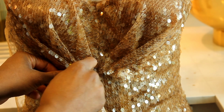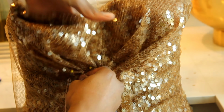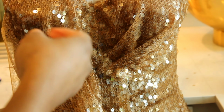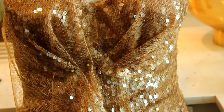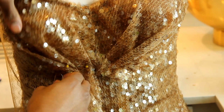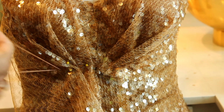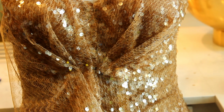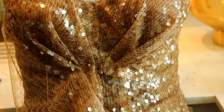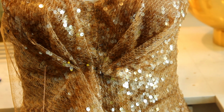So I've pinned it in place and now I'm just going in. The great thing is you can't really see the thread because it matches so good. But also I'm doing really tiny stitches. They look big, but they're actually super tiny. When you get to see, they're so tiny. You would never see that. Like all that stitch there, you won't even see it because it's like a blind stitch almost. That's how small it is. And then once I do this, I'll do the draping and it will be pretty much done. It's going to be kind of simple in construction, but really pretty in impact.